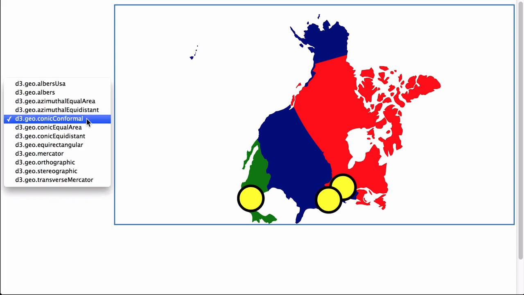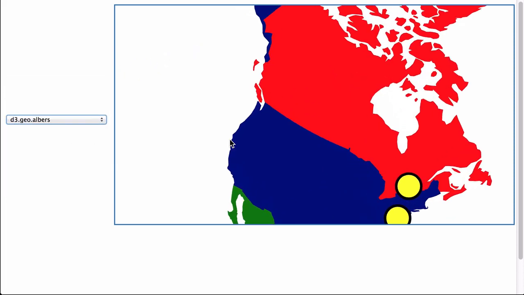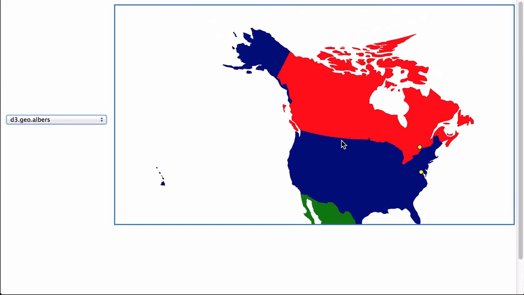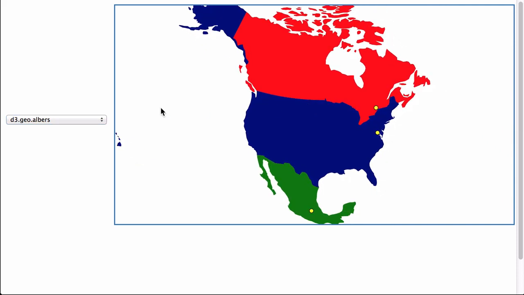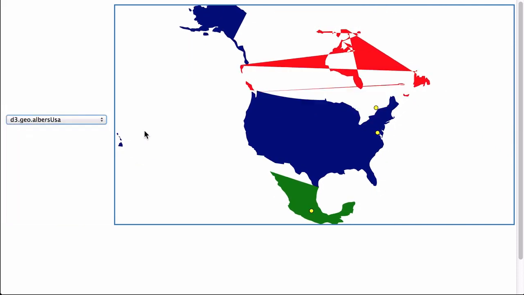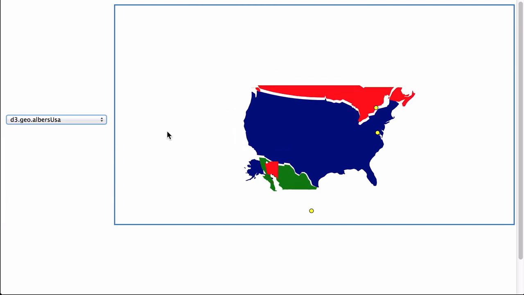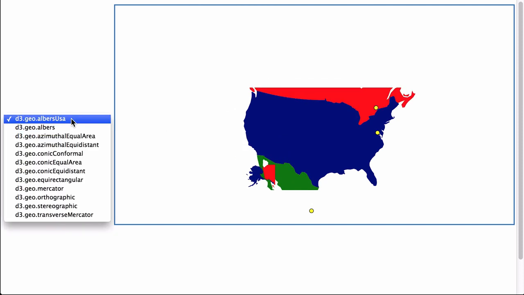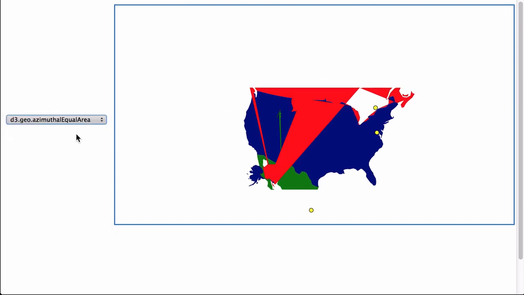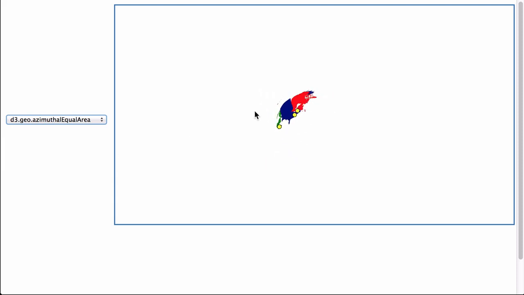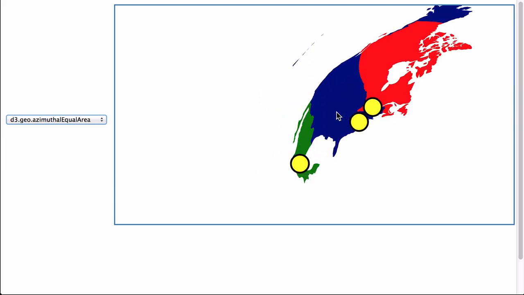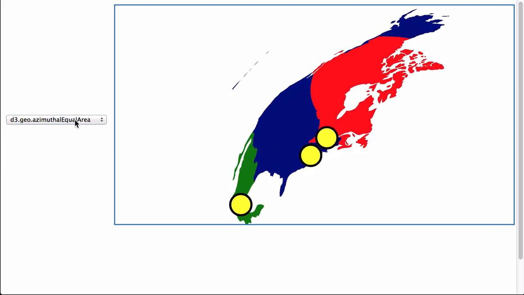Let's now go through all of the projections quickly to see how the circles move with their respective countries. As we go through all of the projections, pay close attention to the switch from Mercator to orthographic projection. To me, it really gives a sense of the map being wrapped around a sphere. And with that, we have covered mapping objects on D3 map projections.